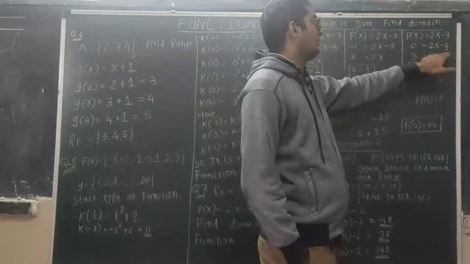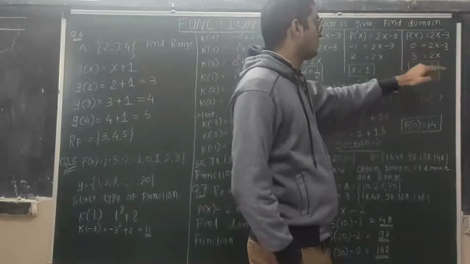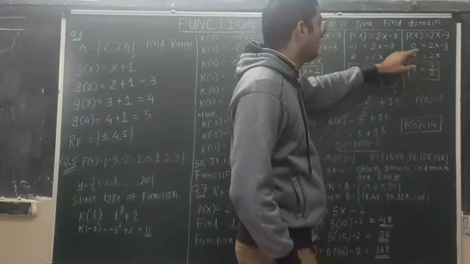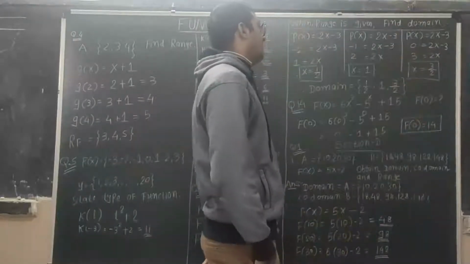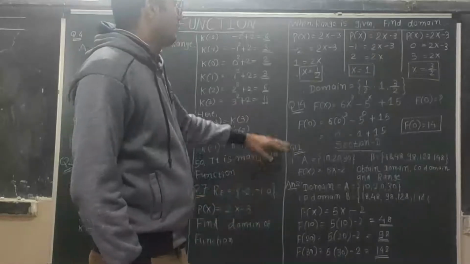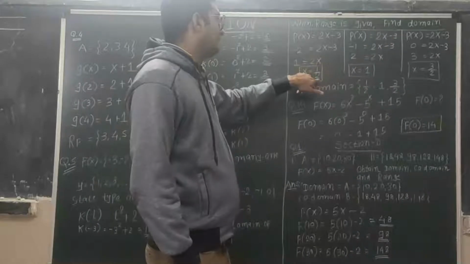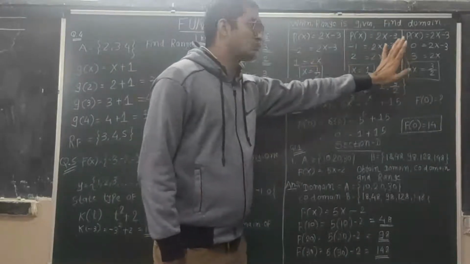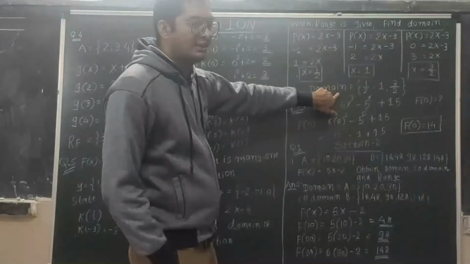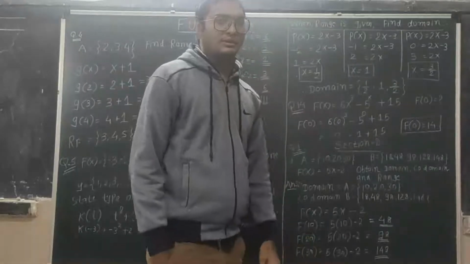Now, and lastly here, -3 goes to the opposite side, it is plus 3, 3 is equal to 2x, and in the denominator x equals 3 by 2. Now for the three values of range we got three different answers, and that's why x is equal to 1 by 2, x is equal to 1, x is equal to 3 by 2, and that's why we can say that the domain is 1 by 2, 1 and 3 by 2.